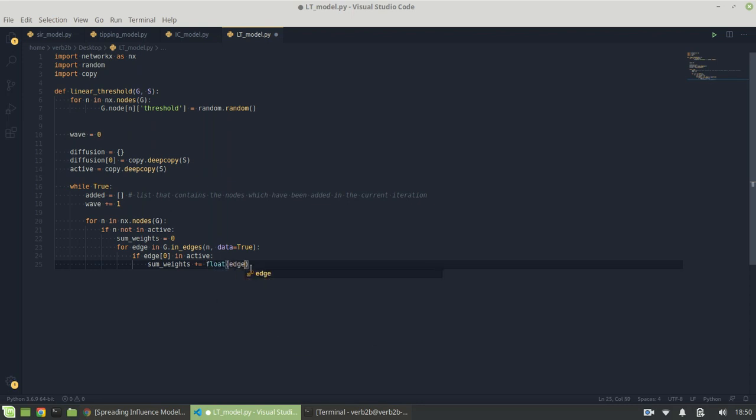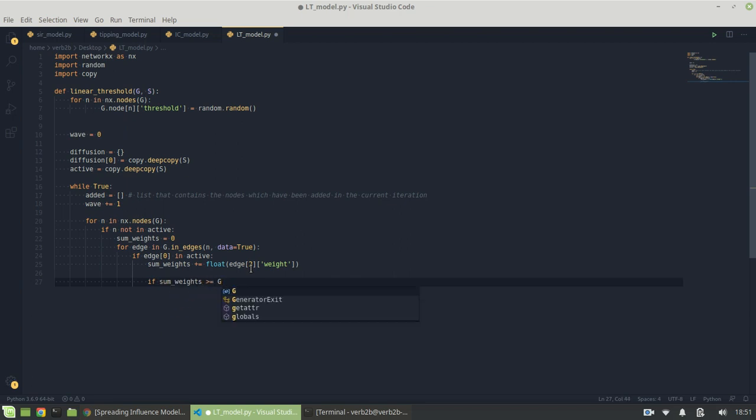Float edge 2 weight, and okay, so this is 1 if, okay, so that's it.